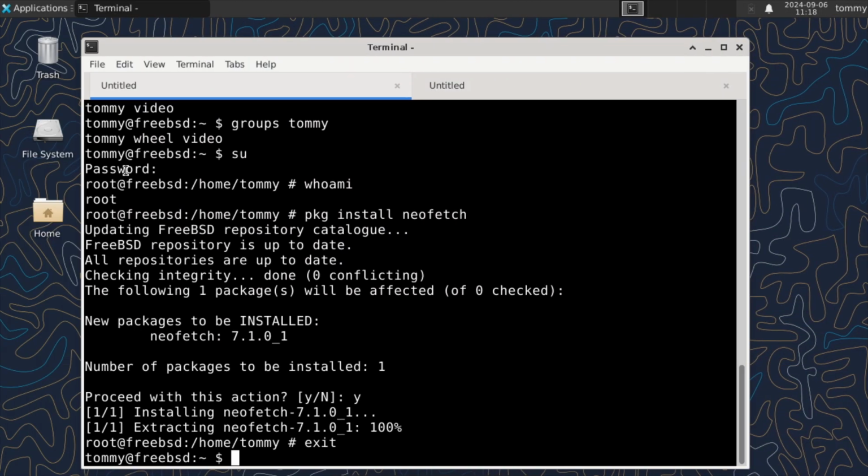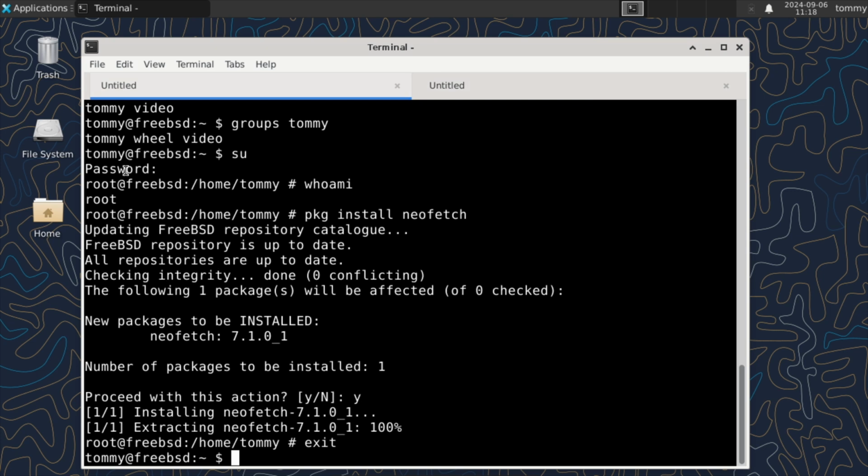Another, maybe even more convenient way is to use the sudo (superuser do) command. Sudo is a command that allows a regular user to run a specific command as the root user. Unlike su, which switches your user session entirely, sudo lets you run individual commands with root privileges but keeps you logged in as your regular user.